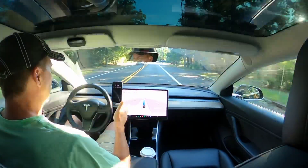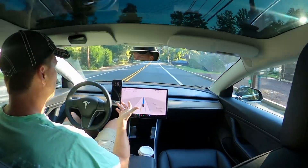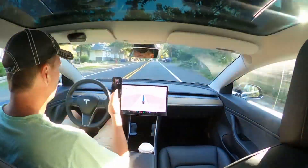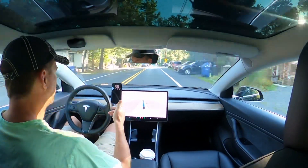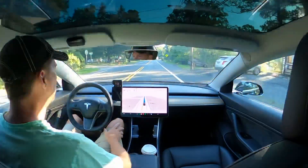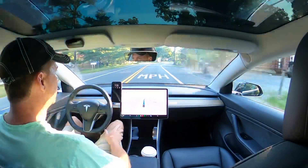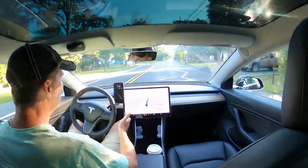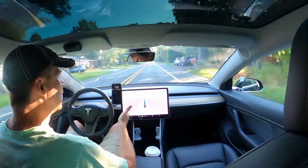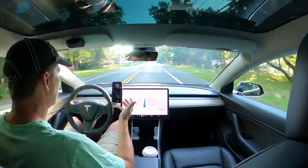No problems once you're on a road like this — not at all. All the odd one-off situations are typically at an intersection with lane changes, or the point at which it decides there's enough room to go or distance before a car is coming. Other than that, things are working very smoothly. Don't trust it with your life — be prepared.